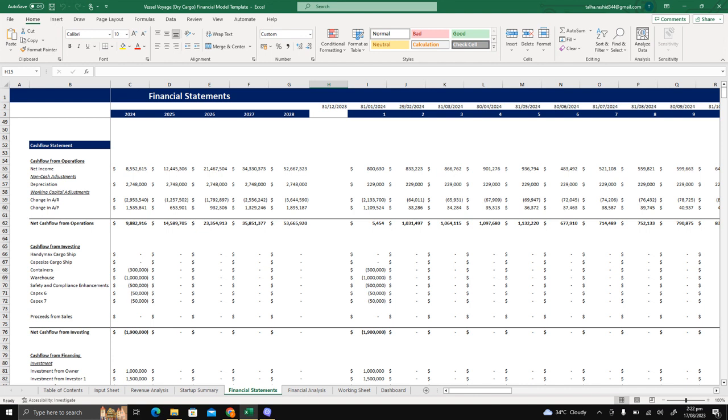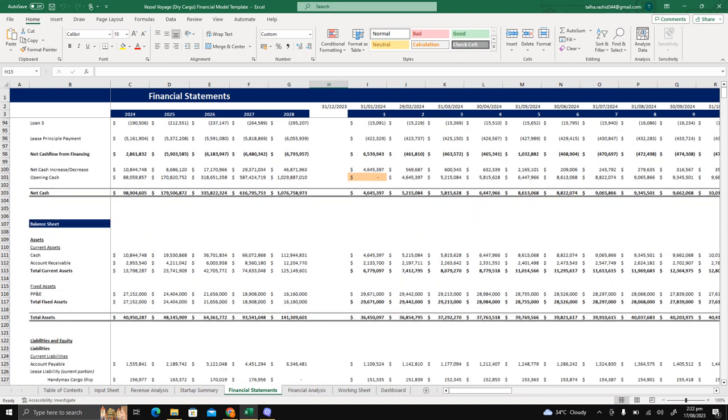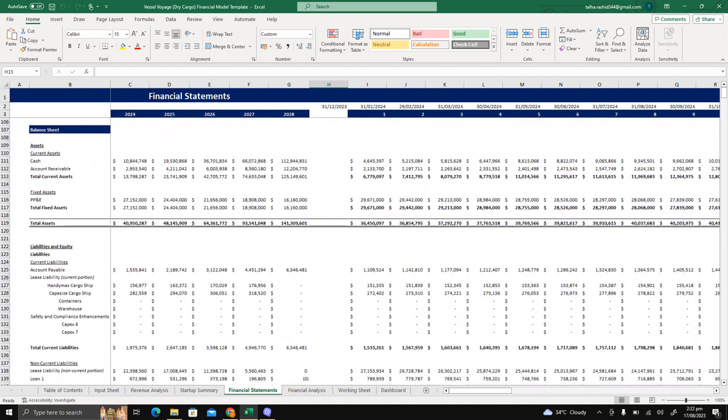Then comes the balance sheet. As you can see over here, the balance sheet tells you about the total assets and total liabilities and capital, and compares the total assets with the liabilities and capital of the company, on the basis of the accounting equation, that is assets equal liability plus capital.